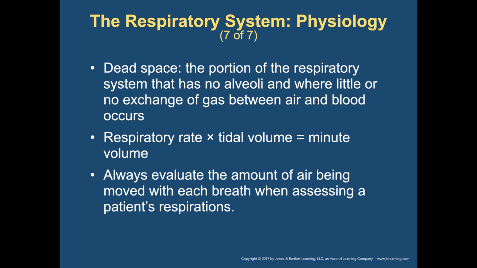But if they're breathing, say, 30 times a minute, and it's really, really shallow, they're not deep breaths, then they may get a minute volume that's not really that good. Other end of the spectrum, they may only be breathing 6 times a minute, but it's really deep breaths. It's great that it's deep breaths, but if it's only 6 times a minute, you may still be too low. So our goal, whether the patient's doing it on their own or whether we have to do it, is to make sure they maintain a good minute volume.